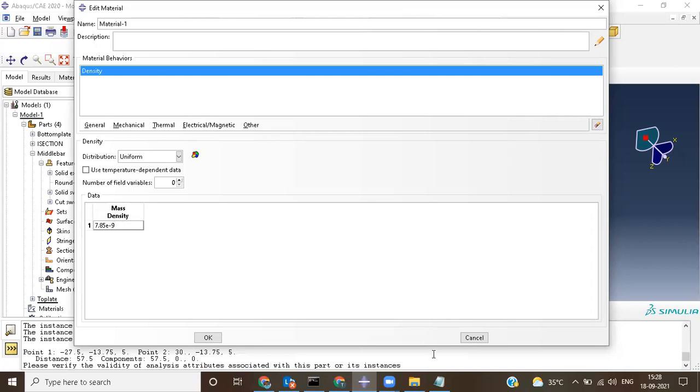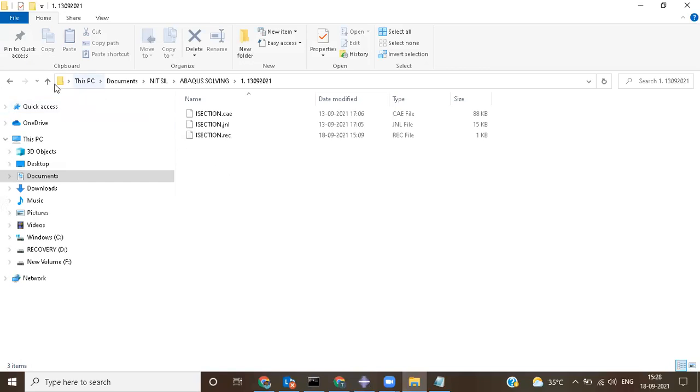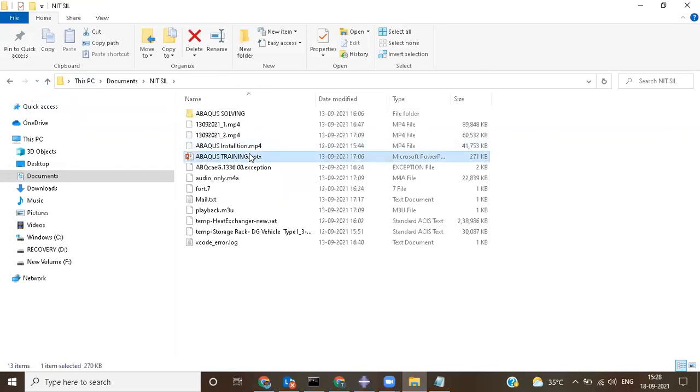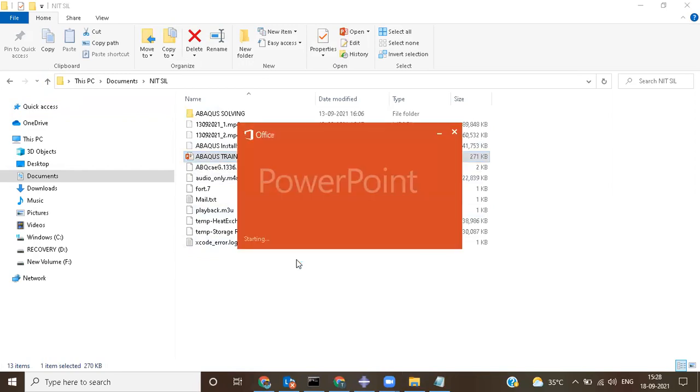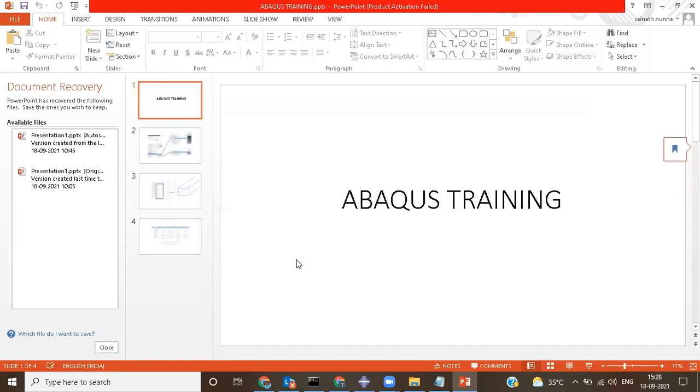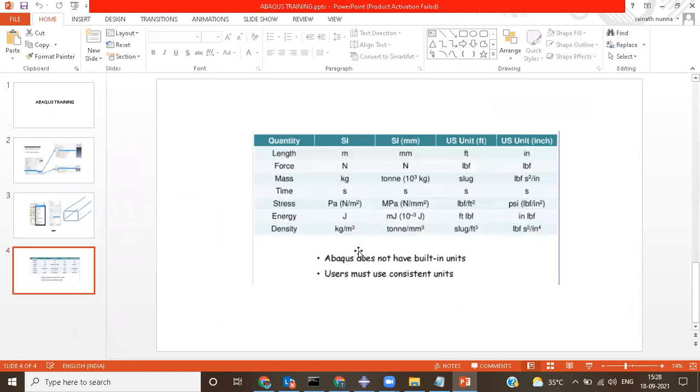As we discussed in our last session, just remember that Abaqus doesn't have any inbuilt unit system. You have to follow unit consistency throughout your problem. Since I'm modeling this in mm, the density is fed in terms of tons per mm cube.